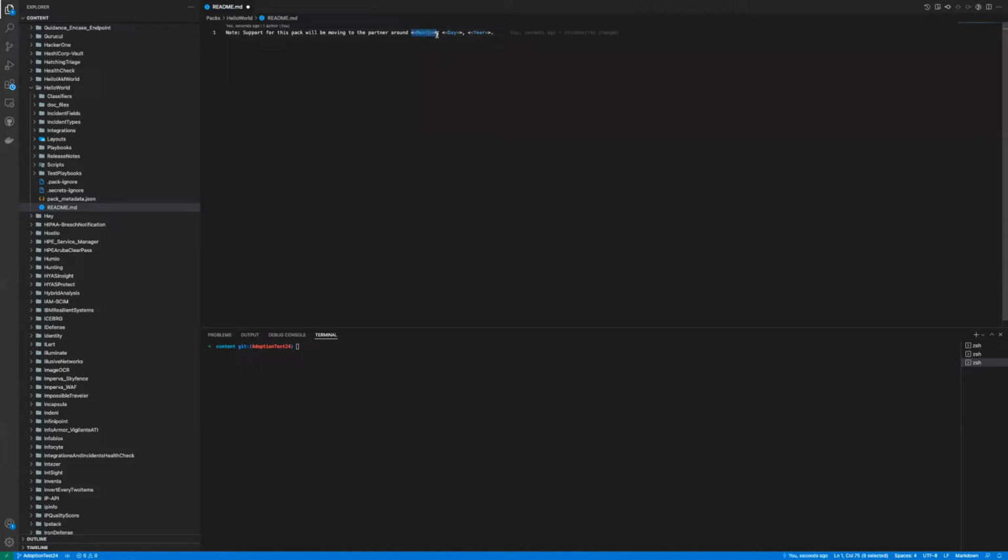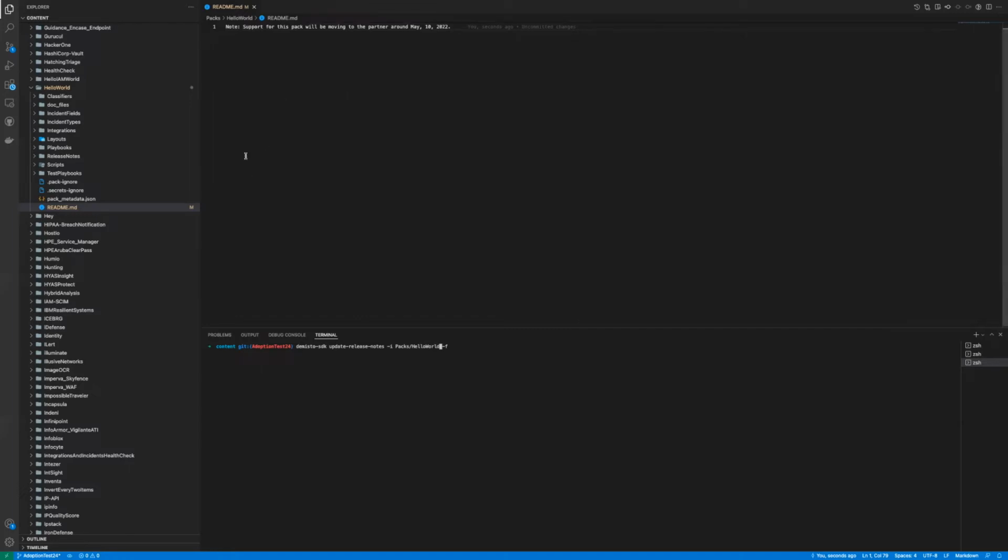I will need to set a date that will be in 90 days. So let's say May 10th, 2022. I will need to save it. And after I save it, I will run the Demisto SDK command with the update release notes flag on my pack, the Hello World pack.